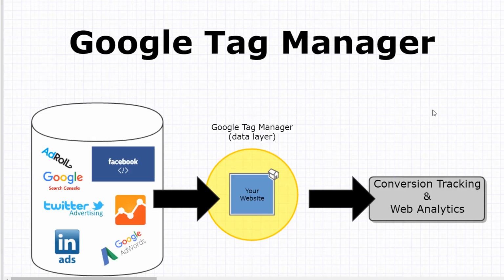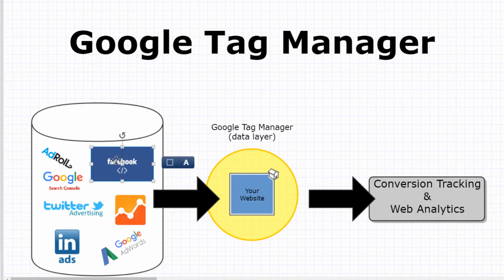So it's extremely powerful. So let me just give you an illustration of what I'm talking about here. Okay, so this is an example of the container. So this would be the code. You get a Google Tag Manager code that you put on your website, sort of like you would for Google Analytics. And the difference with the Google Tag Manager is this container, so this outline, this container here, the code, that code goes onto your website, and then it enables you to enable or disable anything that's in this container.